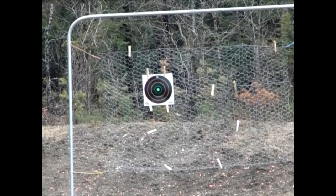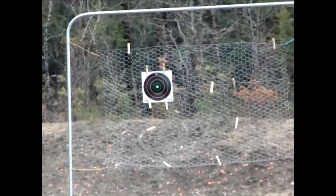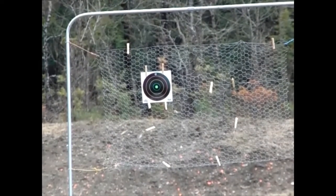Let's try that again with a little more elevation, see if that makes a difference in where these bullets hit. They hit a bit low the first time. Let's see what happens.